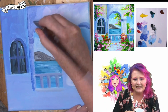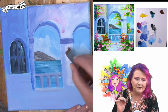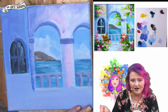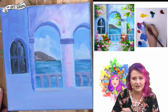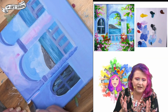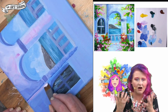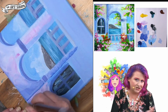Now notice that I added a little bit of the pink, just the magenta and some white. Whenever I've been blessed enough to get to travel, John's been blessed enough to get to travel. And one of the things that you'll notice anywhere that you are in these bright, beautiful areas with the white stucco like Santorini is that the stucco is never just white. It catches reflections of so many things. And when you look at the white on the wall, it is its own kind of rainbow. It's really quite special. So that's something that you get to do as a painter.